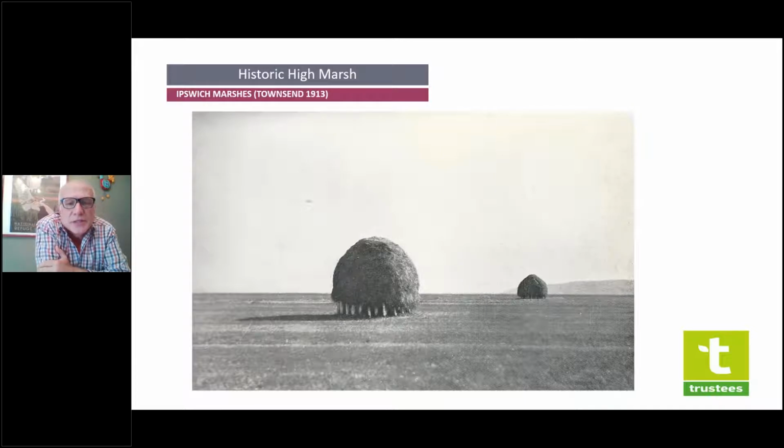Next picture. This is what they ended up with. This is a picture from Ipswich, in the general area of one of those pictures I showed earlier. Essentially, as far as the eye can see, it's very reminiscent of prairie, flat as can be. And these are staddles, wooden staddles that were created. Farmers would pile up the cut hay on top of these, wait for a flood tide, and then come in with gondola-style boats and float out that hay. Very manipulated. You can see not a lot of variety and diversity out there, and certainly not a lot of water.